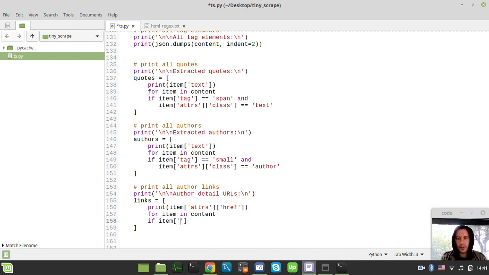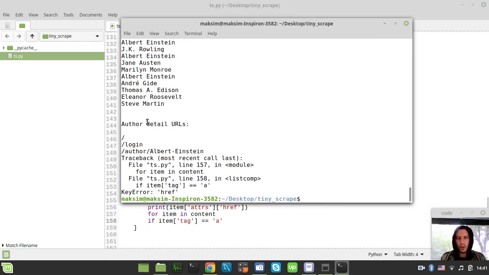So we're specifying the tag equals to a tag, and okay, so let me show you what happens if we don't specify anything else.